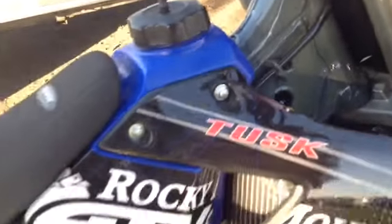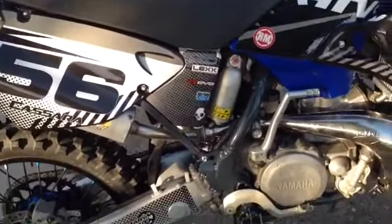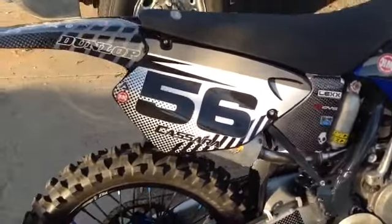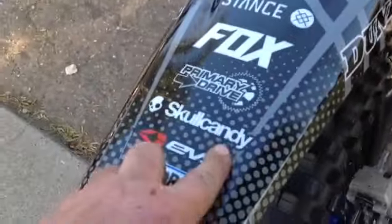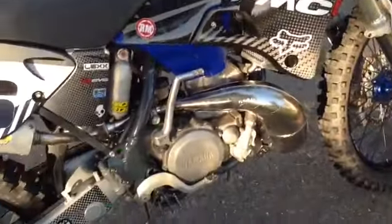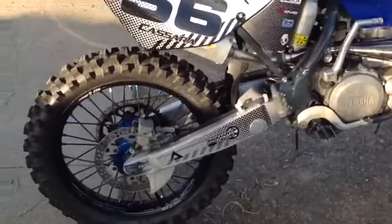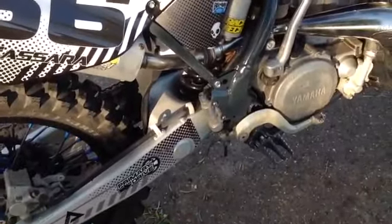I hit up Rocky Mountain, their attack graphics department. I sent them a picture of the frame and they blended it to the graphic. And they did a fantastic job, because back here in the fender, it comes back to like a dark point, and then it slowly gets lighter, lighter, lighter, lighter. And I think they did a fantastic job matching it. The bike looks amazing.